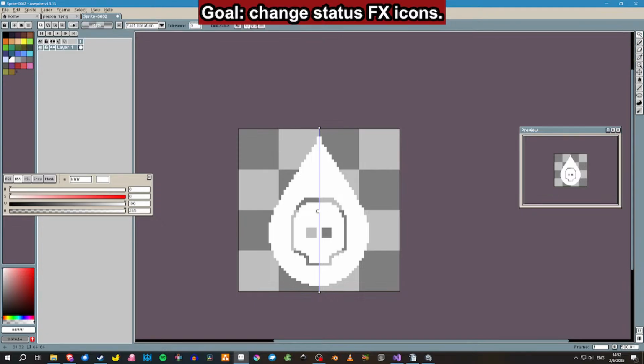Like this, maybe contiguous there. So let me check. Eraser. Let's do like this.